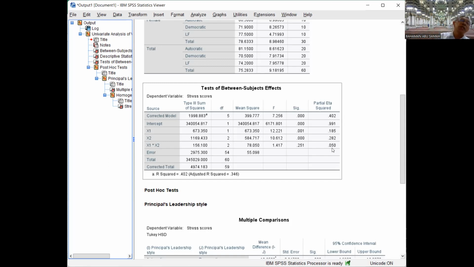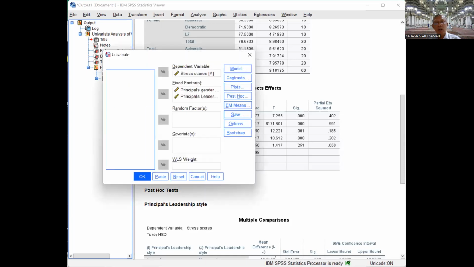If you want to use the procedure called Bonferroni, follow me. We can request for Bonferroni. We click on Analyze, and then the same thing: General Linear Model, Univariate, and we get the dialog box as we did just now. And then, can you see this button, EM Means? Click that option.